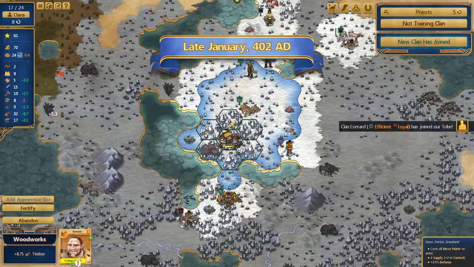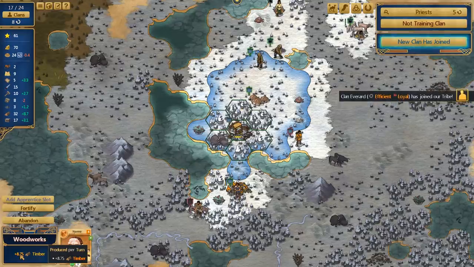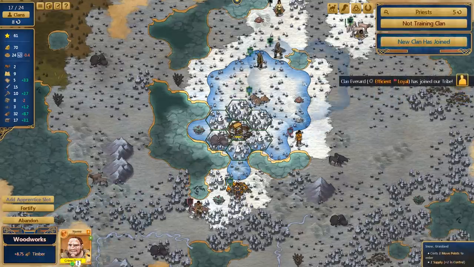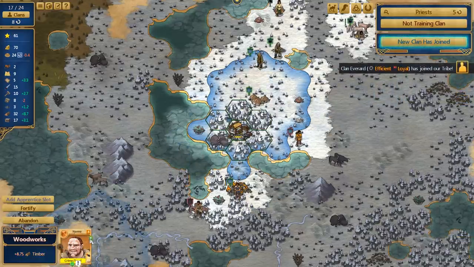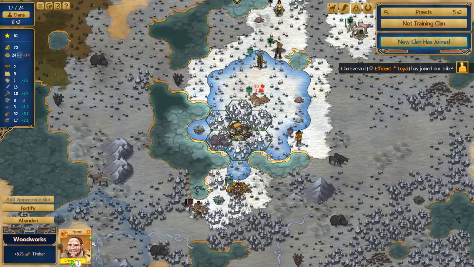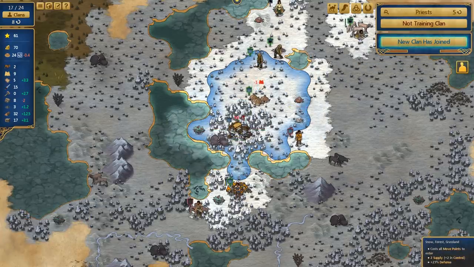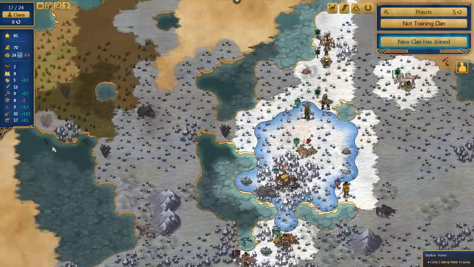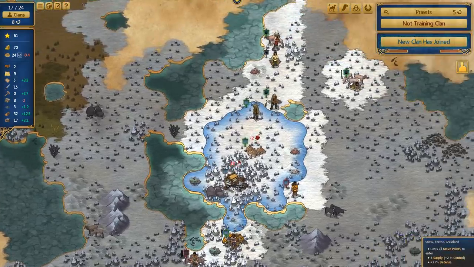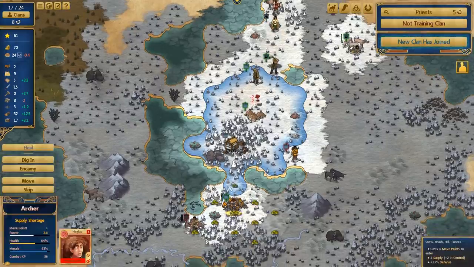So the woodworks is now finished, and now it's producing plus 8.75 timber, and that's mainly down to a few different things. What we can do here is we can actually upgrade this now with the 10 tools that we have in stockpile, and now we're producing 12.5 timber per turn. And this is a really nice building because it's never going to deplete these forests, and it's just going to keep producing resources for us. And it also projects an area of influence that acts as a supply zone for our units.